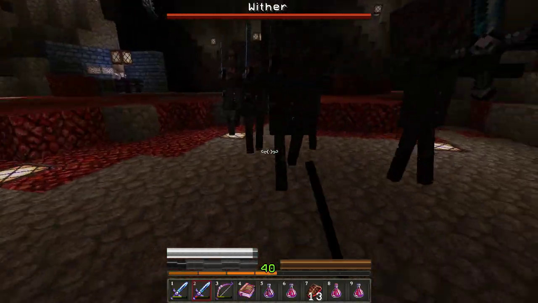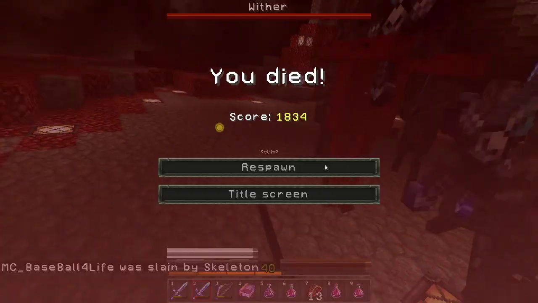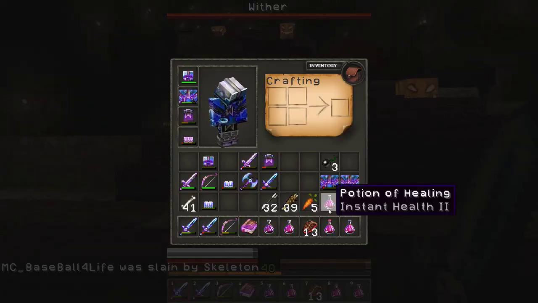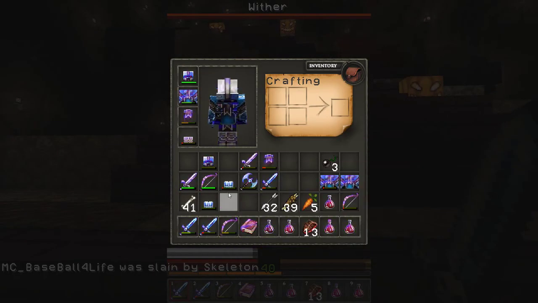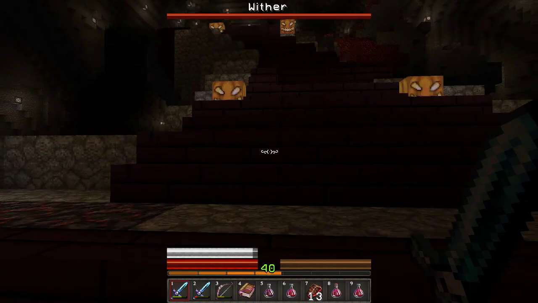Oh my god, there's 9! Why are there so many? God! There's like 9 million Wither Skeletons. Do I get a Crystal of Anger? I killed them. Why didn't I get one? Alright, let's do this real quick. So, I know I got one. Perfect.